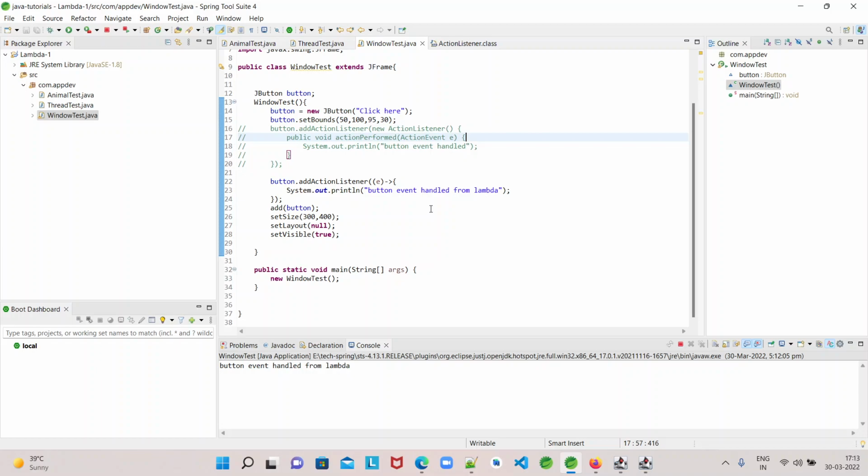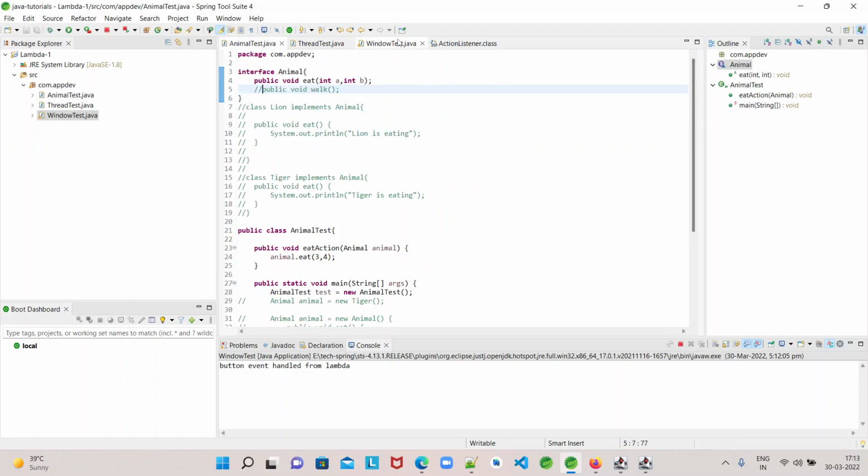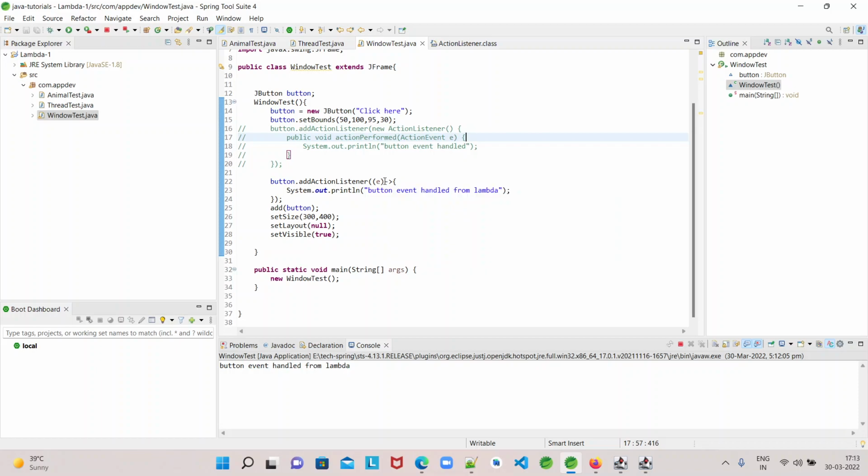So these are a couple of examples which show how we can write more precise code using lambda expressions in all these places, right? In the earlier example we had written the interface. In these two examples we have not written the interface. Whatever interface comes with the Java programming environment is being compared with your lambda expression. We will see a couple of examples of the different interfaces that are available and how they come into the picture when you write some lambda expression. We will see that in the next video.